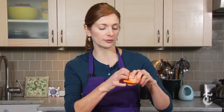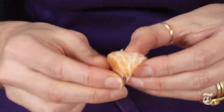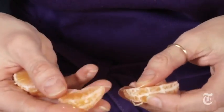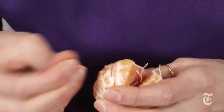The only thing this technique won't work with are clementines and tangerines, because these have really loose skins. In the case of these, it's easier to just go in and peel it real fast with your hands — there's not a lot of pith clinging because the peel just slips right off. Then you break it up into sections and peel off those white stringy membranes with your fingers so they're not flopping all over your salad.